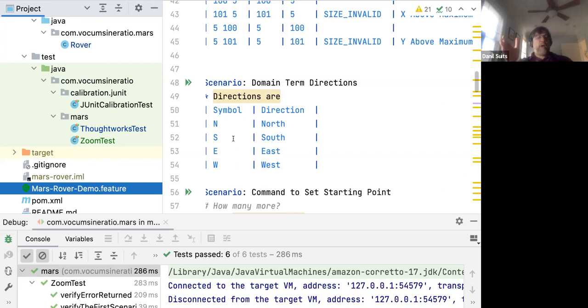Well, we've got this mapping of symbols to directions, distinguishing between this is a symbol and this is a direction. I think that's important, and the same kind of thing happens with left, right, move. They are operation codes that signify operations in our interpreter.